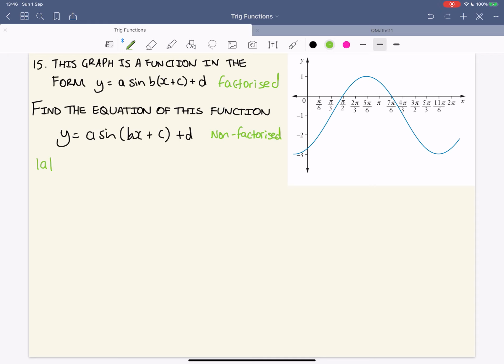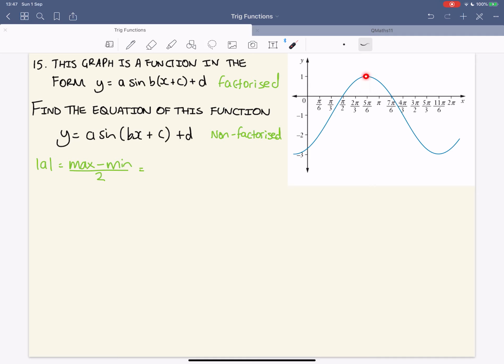And the way we work that out, we use, I suppose you could say, a little bit of a formula here. What we do is we write that we want to find the maximum value, which is here. That's the maximum. And from that, we take away the minimum, which is this. And to find out halfway in between those two, we divide by 2, and that gets us the midpoint. So let's go ahead and do that. We'll substitute. And remember, we're finding out how far up and down on the y-axis, not how far across. It's actually how far up and down.